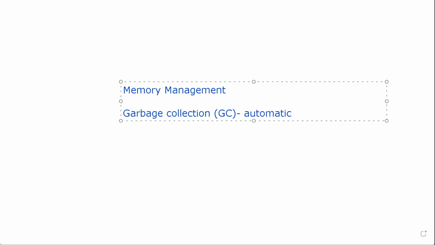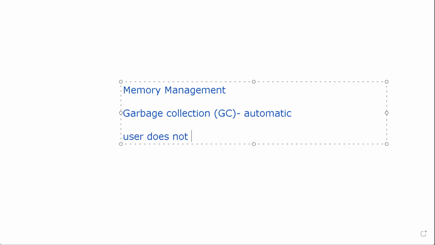This is not there in C++. They don't have automatic garbage collection. The developer has to take care of the memory. He has to clear the data, memory, everything. But in Java, they have automatic garbage collection. So the user need not worry, he just goes on creating the objects. It's not the headache of the user to clear the memory.